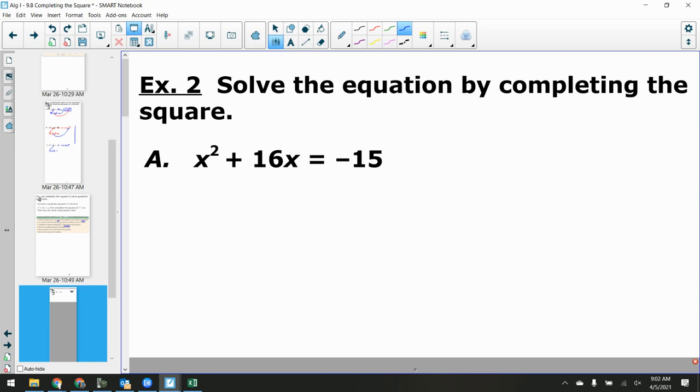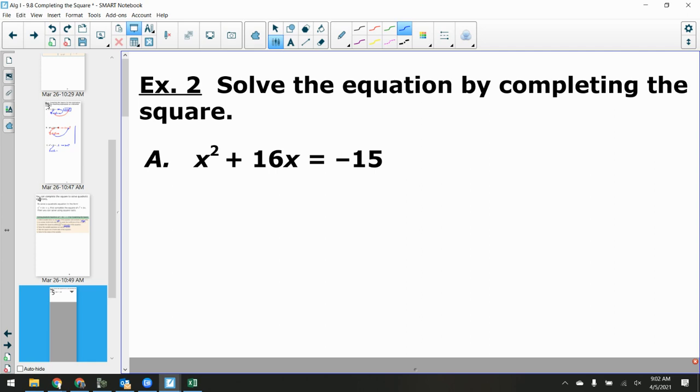So first step. My first step says put variables to the left and constants to the right. Are all my variables on the left side? Are all my constants on the right? Negative 15, isn't that on the right? Yeah, constant just means whole numbers. Are all my whole numbers on the right? Yeah. Second step says divide through by a. Is there any number sitting out front? Then we don't even need to worry about that step.